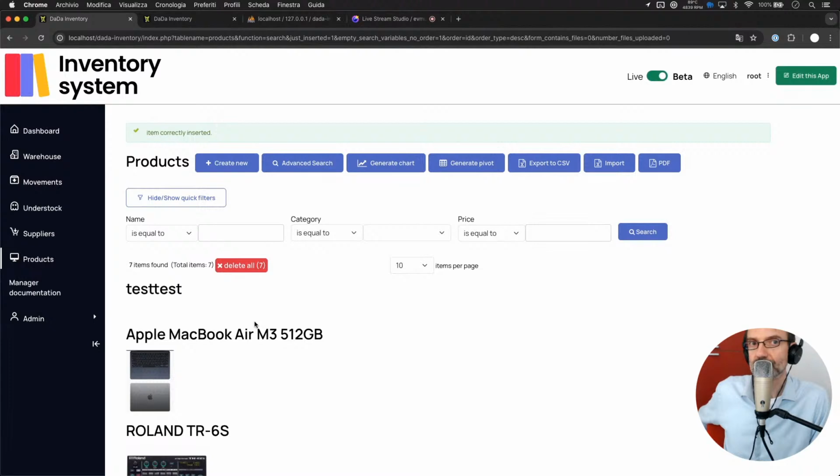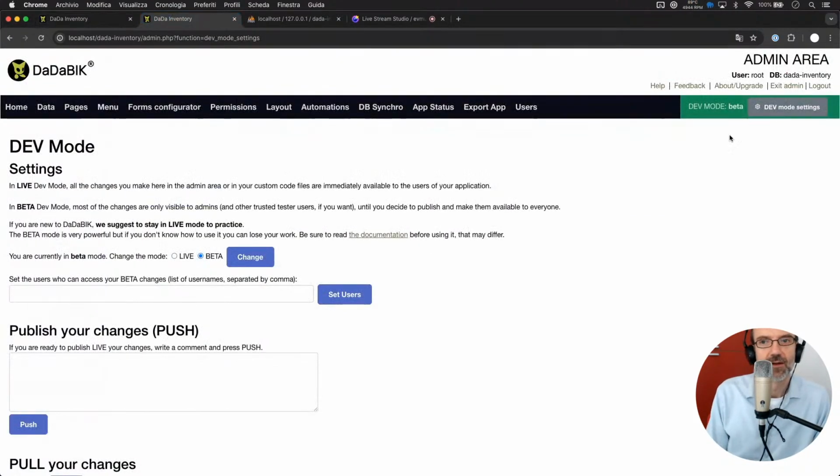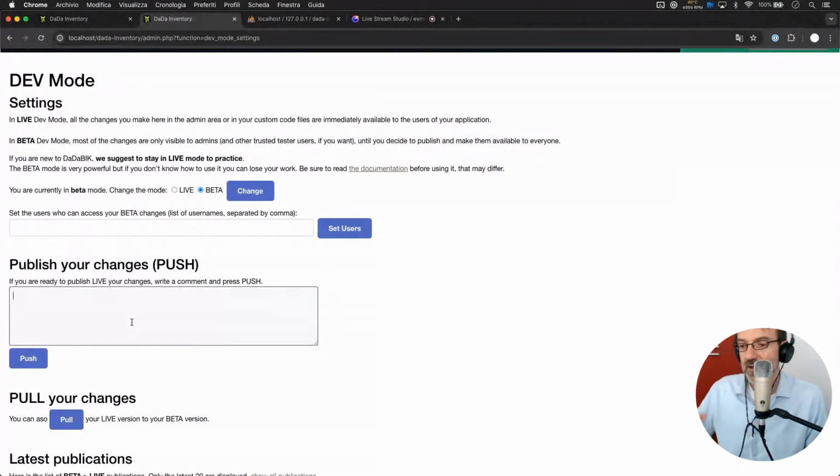Okay? And that's it. And remember, when I publish here, so if I go here and I publish my changes, I'm not publishing the data. The fake data will still be only in the beta database.